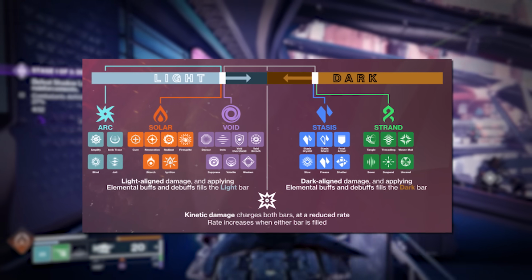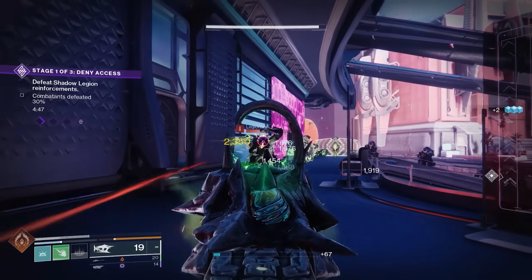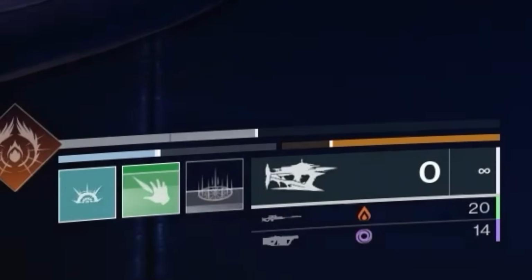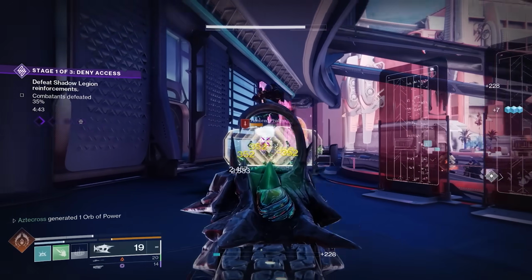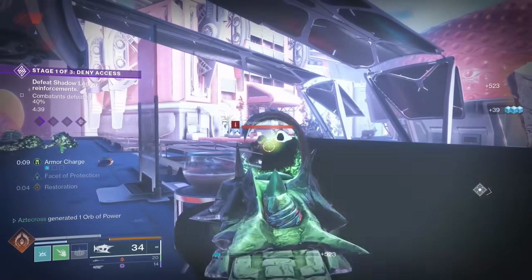To build the meters, you can do so with weapons or abilities. Here you can see I'm using Striga, which is a kinetic weapon, so we're making progress towards each meter at the same time. Now what's interesting is how kills don't really increase gains. It's very much just about you dealing damage.